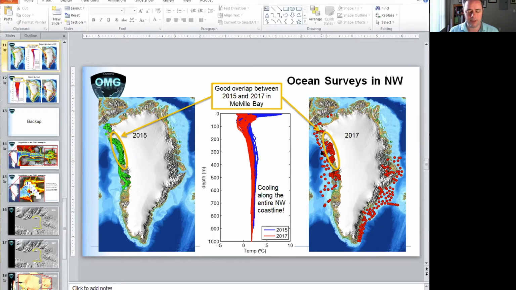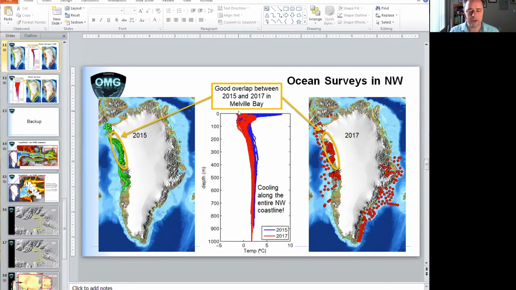The 2017 data was taken in late September. The 2015 data was more like midsummer, like June or July. So it's still in the same quarter or so, but there was a small seasonal difference, and that could explain some of what's going on. Certainly at the very near surface, the atmospheric conditions were probably very different between these two time periods. But just below the surface in the top 100 meters, this could be a seasonal difference.